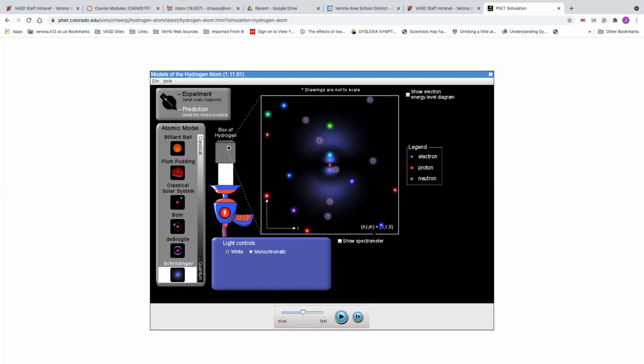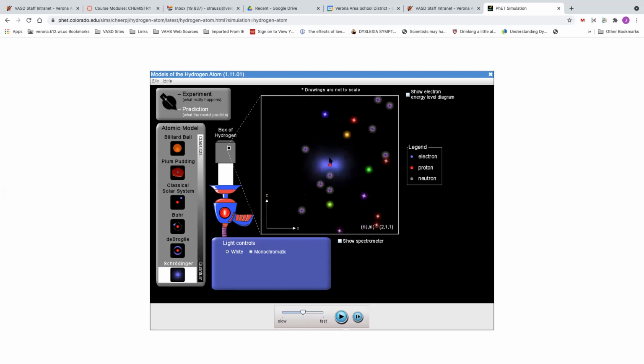and then another dumbbell. So the third energy level, angular momentum 1, which means a P, and then the magnetic value is 0, which means it's on the Z-axis. There's a good easy P. See, there's my dumbbell. Second energy level, L equal to 1, which means a P orbital. M sub L means it's on the X-axis. And then when it falls, it's going to release light. There, it fell, and it's releasing light right there.